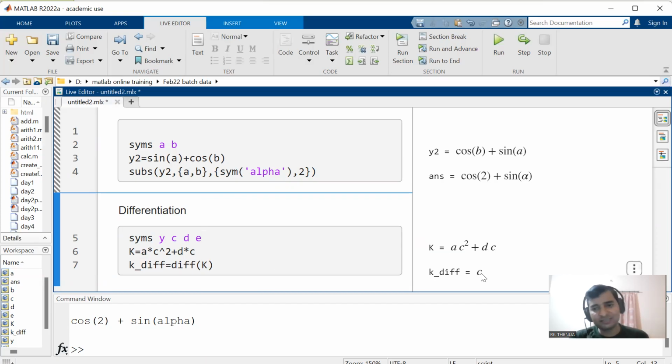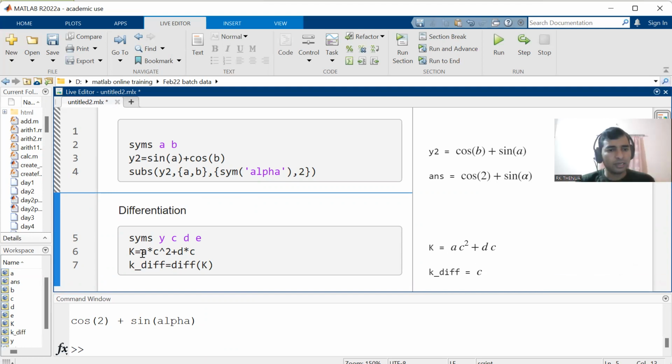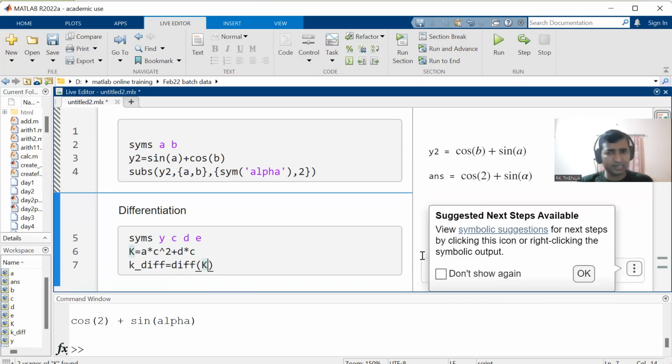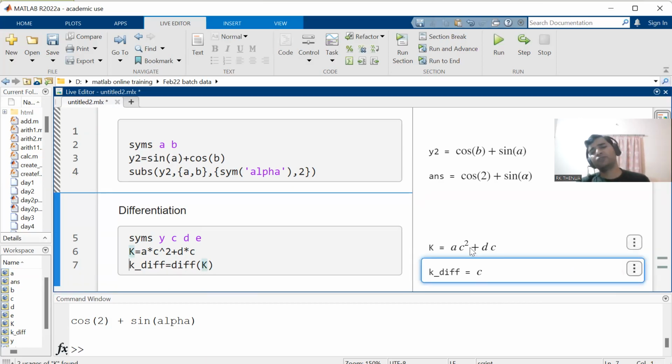Now why am I getting this c? With respect to what variable did it perform differentiation? The expression is a c square plus d c. I have not given the name of the variable with respect to which I want to differentiate.